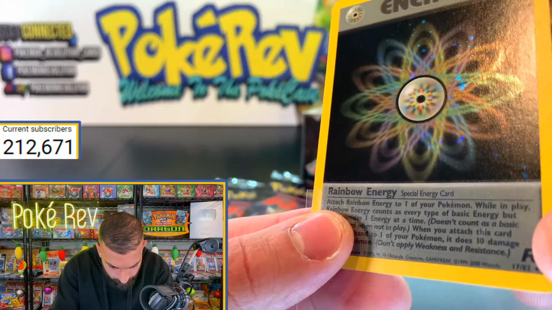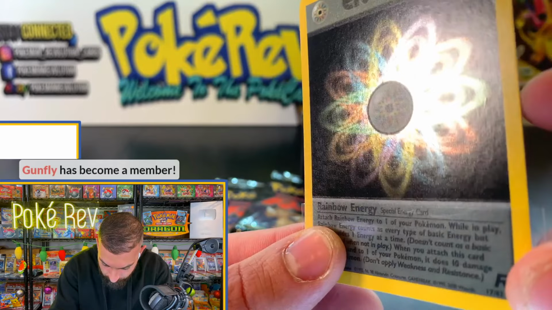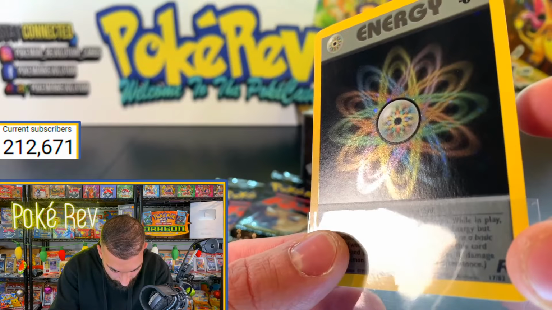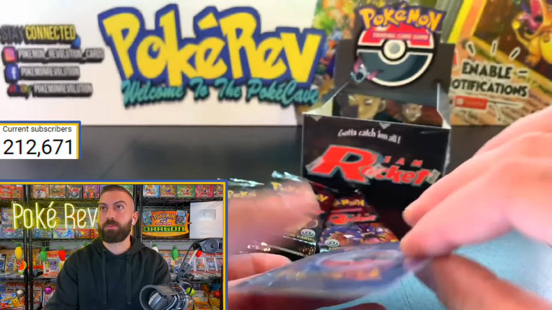There's like some weird, it's not a print line. See it right there? It's like bulging, sort of like, I don't know what to call that. See that right there? That's weird. It's like an imperfection in the cardboard or something. Man, but there's no print lines. Why does that have to be there? Dude, I don't think I've ever seen a rainbow energy without print lines. That's crazy. Dang, that thing is clean. That front of this thing is nice, except for that tiny weird thing right there. Dang, that's clean on the front.